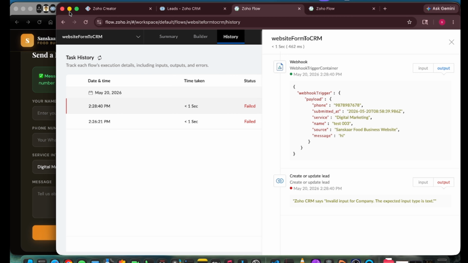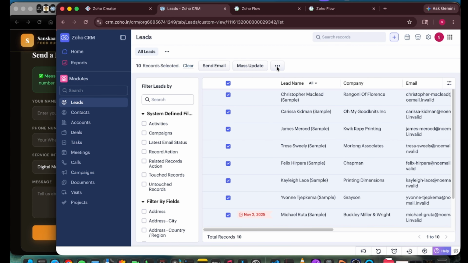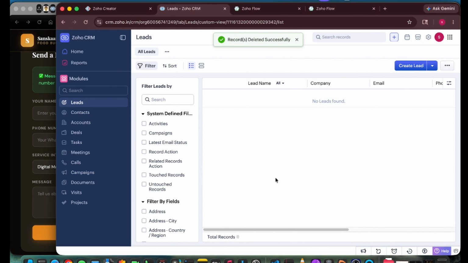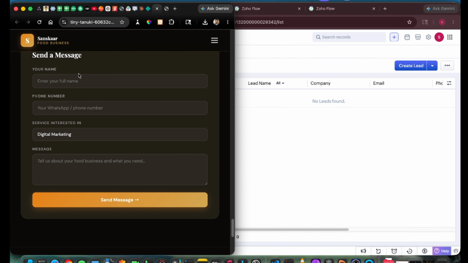Okay, so let's test this again, and I'll show you there. Inside lead, I'm deleting all these accounts. Now we have a fresh screen inside lead. Let's test this again, so we check whether we get the data or not. Test 004. Number can be anything.